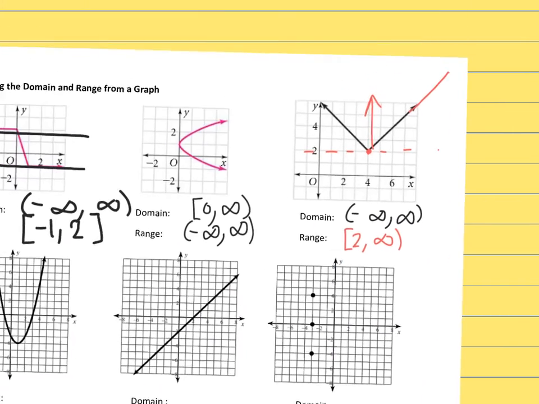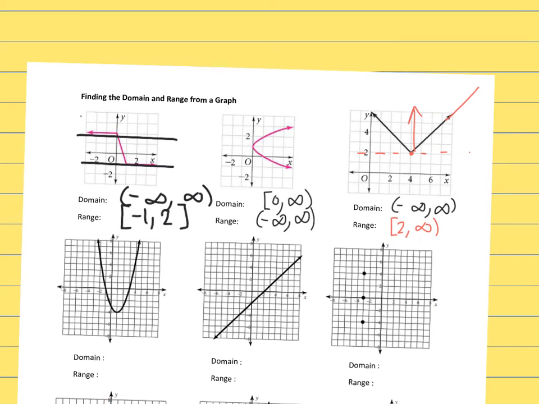So these so far have all been continuous functions. So a continuous function is when I can trace it and my pencil stays on the paper. So this would be continuous, this would be continuous, this would be continuous, this would be continuous, this would not be continuous because I'd have to jump up.